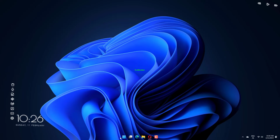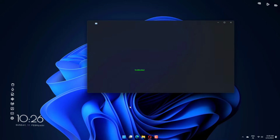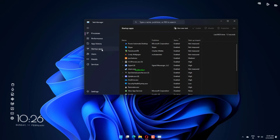An option to allow software to launch automatically when your machine is turned on will be pre-checked in the installation procedure. Every extra program that launches automatically at startup might significantly increase load time. We advise going over these apps and restricting them to those that are absolutely necessary for the system to boot up. Use Ctrl-Shift-Escape or a right-click on the taskbar to choose Task Manager to accomplish this.